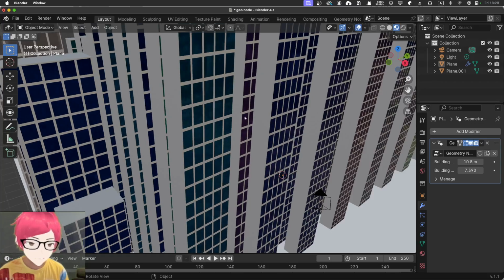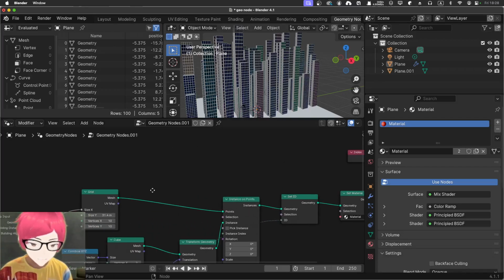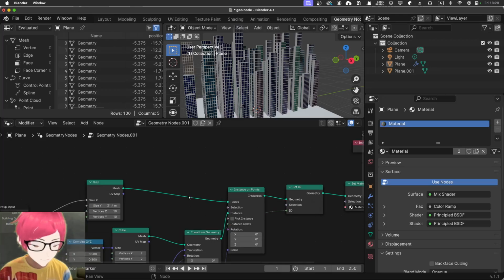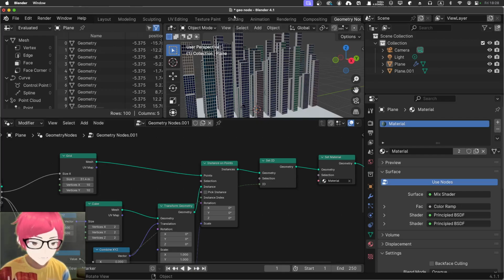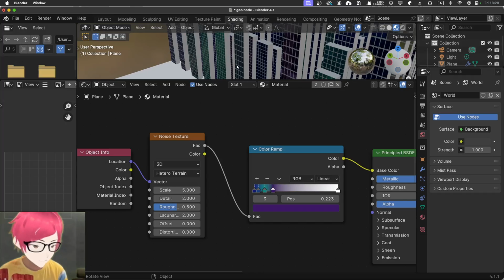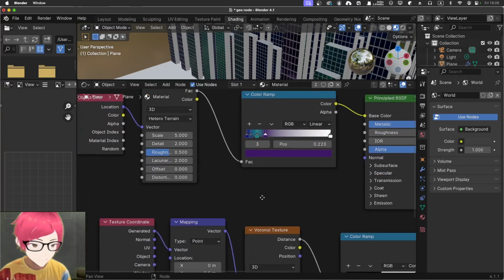Yeah, that looks pretty good. If you want to fine-tune things, you can just go back to GeoNode. It's still a shading thing, so let's just restrict it to shading and GeoNode.